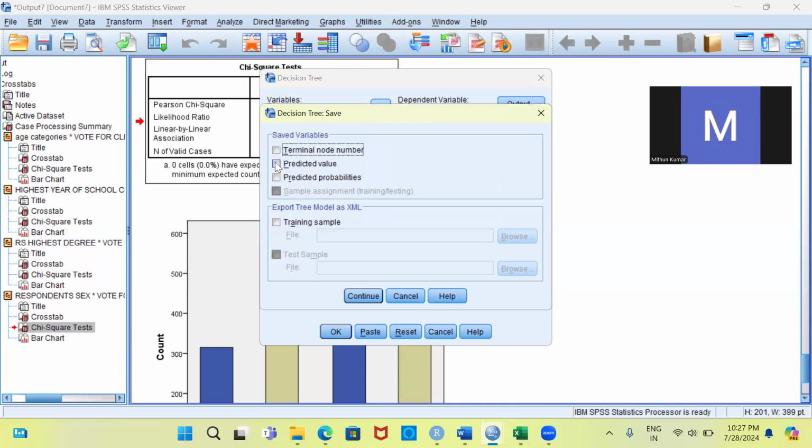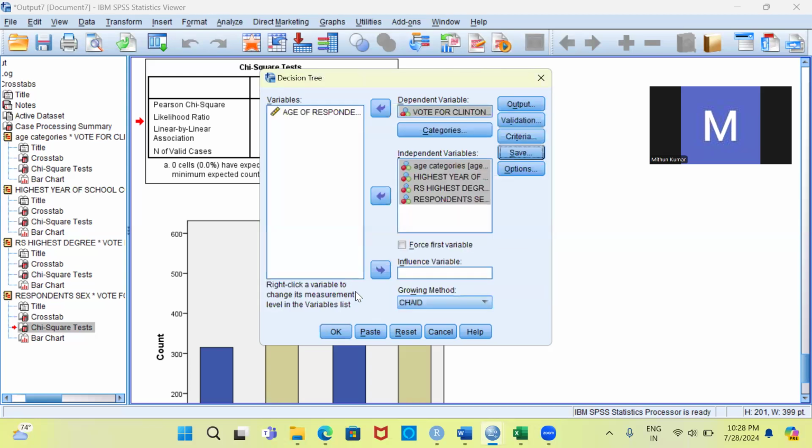I will be saving the predicted value as well as the predicted probabilities, and I'll hit the continue button. With these selections, we are ready to generate the decision tree model on our dataset. Let me click on the OK button.